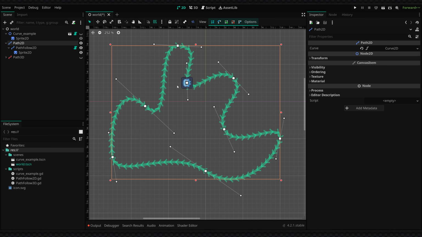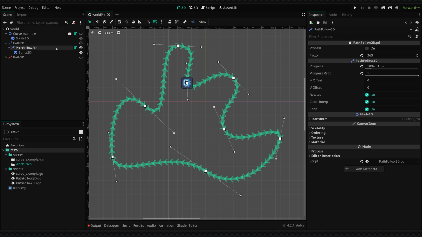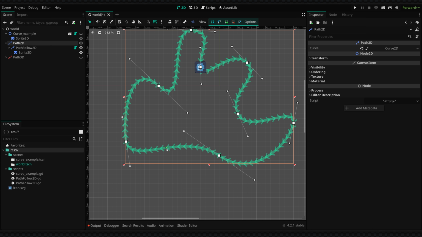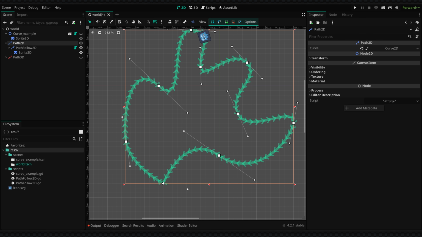So next up, we're going to be looking at the Path2D node. And the reason I'm using this to show off the next resource is because we can use a PathFollow2D node with this. So the Path2D has a property called curve, and we can define a new Curve2D resource in there and use the tools at the top to create the curve and manipulate the points. As you can see, let's say we added a point here and dragged it around. If you hold down shift on a newly created point, you can add handles, which further define the easing type for the curve.